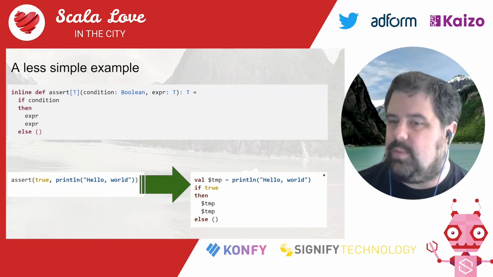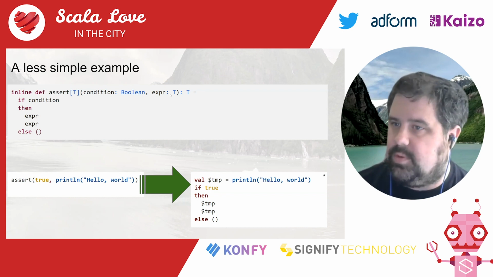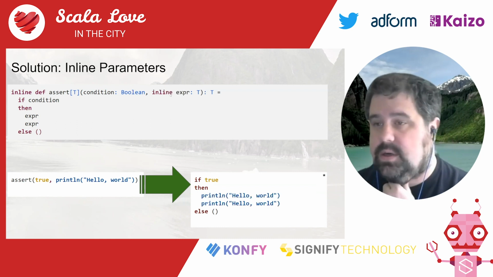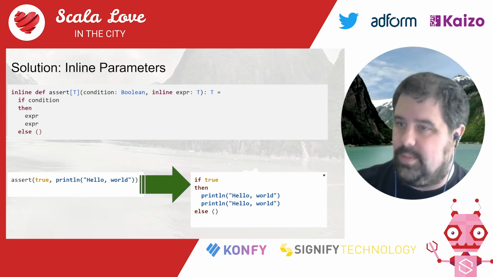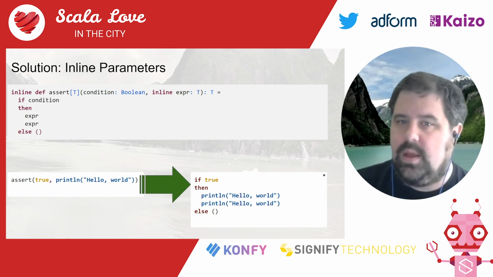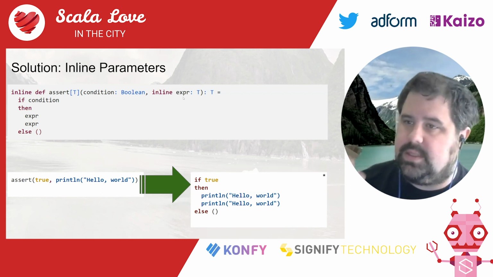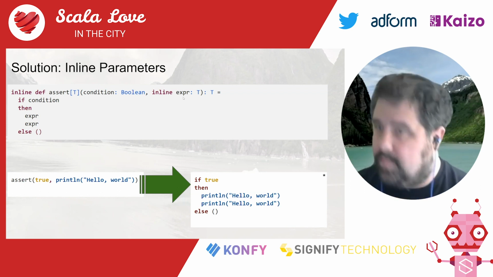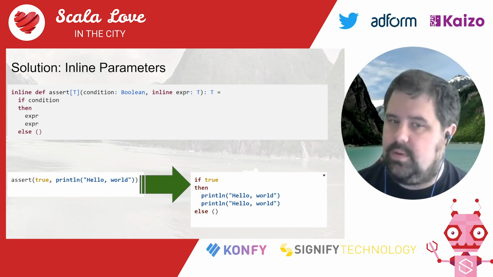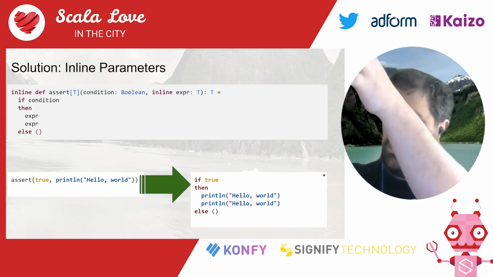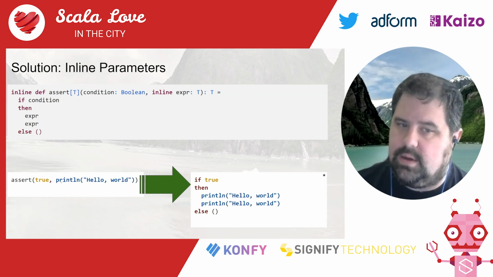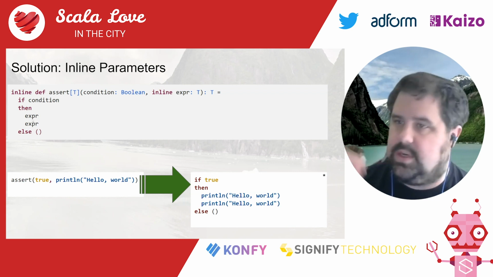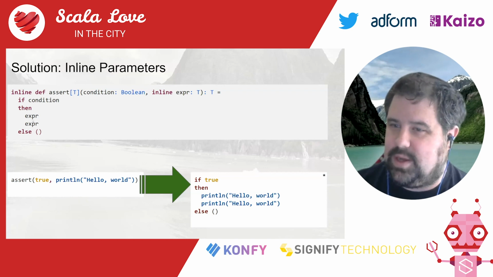So that's not really what we wanted. We actually wanted to reevaluate this expression more than once. Scala has a standard way to do this that's called by-name values, which we could have used. Instead, though, we're going to use a new thing called inline parameters, and we'll get into why a little bit later. An inline parameter means the entire syntax tree needs to remain available for me in the encoded code, and I will blanket place code from A into B. So inline means I take this entire syntax tree, the whole thing, and everywhere it shows up, I'm just going to throw it into the block of code.